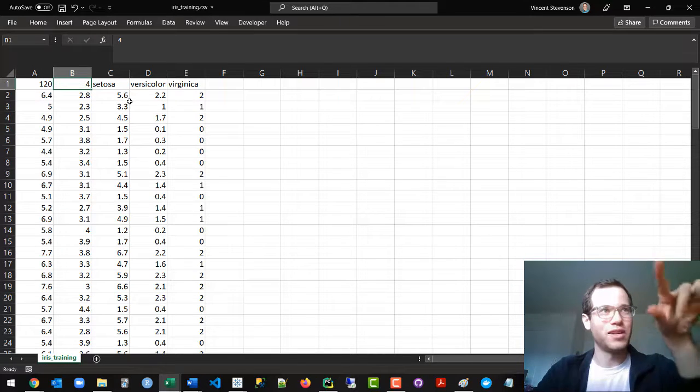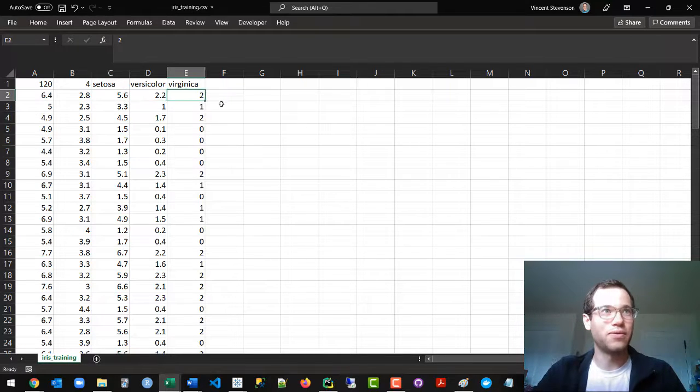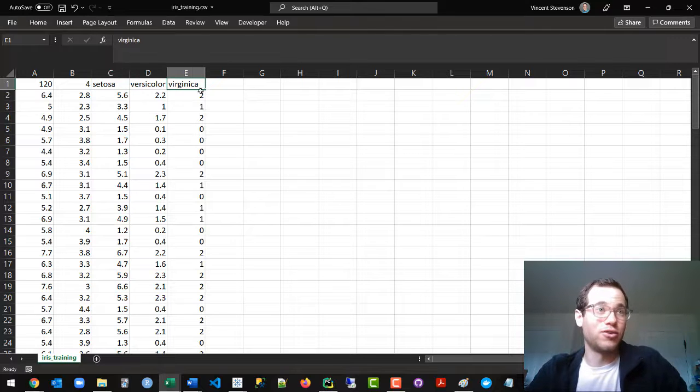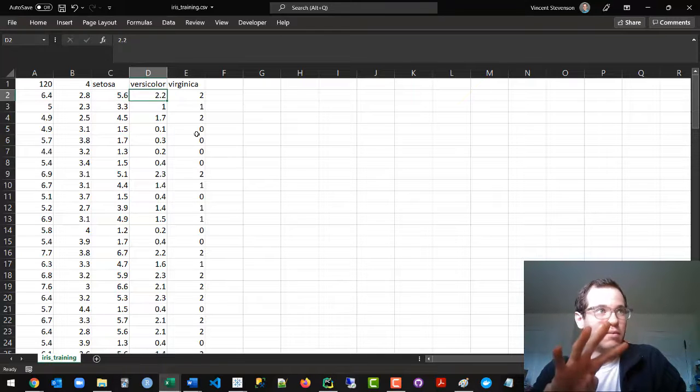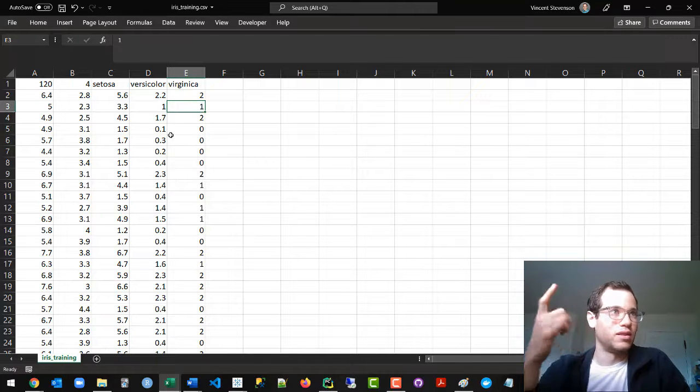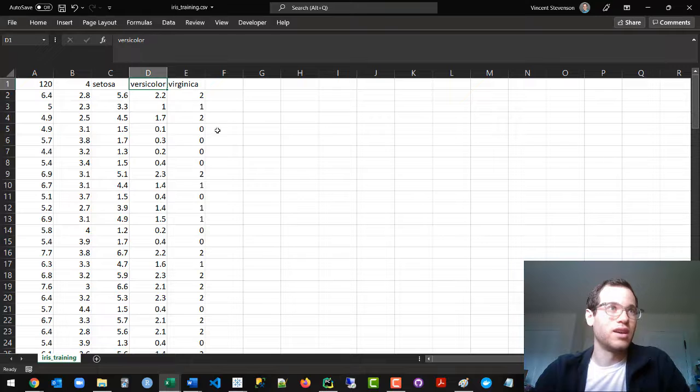The 4 refers to the number of features that we have. So 1, 2, 3, 4. And then this final column right here, column E, is referring to the species of flower. And so we have Setosa, versicolor, and virginica, and that's 0, 1, or 2. So it's saying that in row 2 right now, with these specific dimensions, these 4 inputs for these features, this was a virginica flower. And then we just keep going down the line to see that this line, with these particular dimensions, this flower had to be species versicolor.